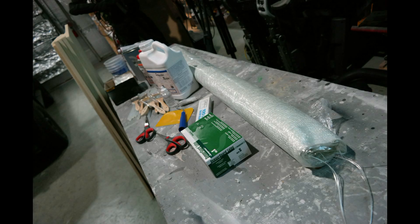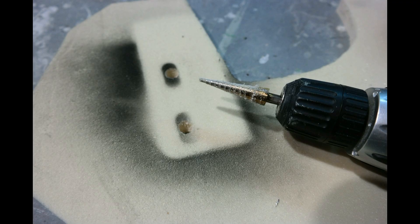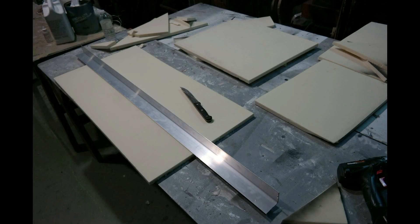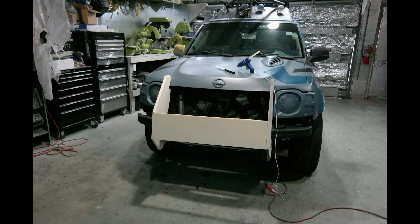I mocked it up the best that I could. I got a little bit of foam and some composite — fiberglass cloth and fiberglass resin — and made templates using spray can flat black. I used a straight edge piece of aluminum and a knife and cut it all up so I could mock up what it would look like on the vehicle.